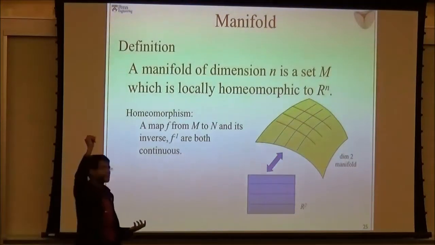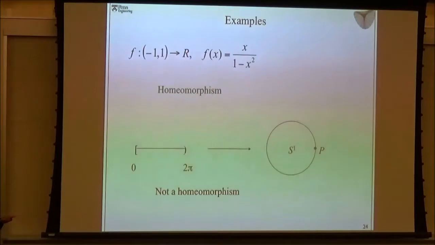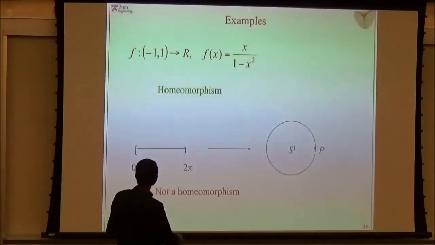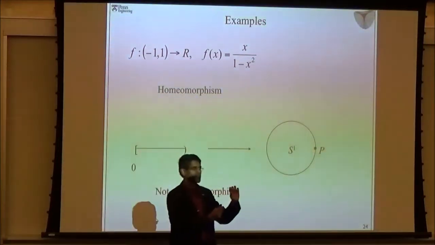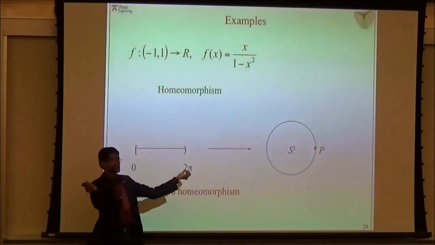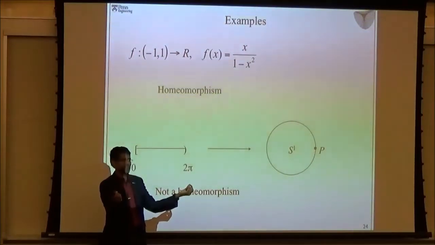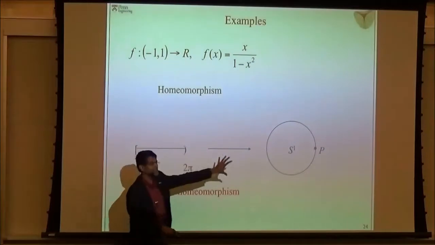Yes? In the previous slide, if you go back. If you were to exclude 0, would that be a homeomorphism? No. If you were to exclude 0, then you would not have that point, right? Oh, if you were to exclude this side, so this is an open interval, yes, it would be a straight line. Then this wouldn't be a circle. Then would that be a homeomorphism? Yes, that would be. Because if you take an open interval here, an open interval here, there's no problem.